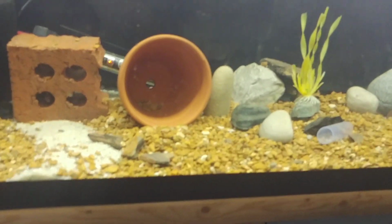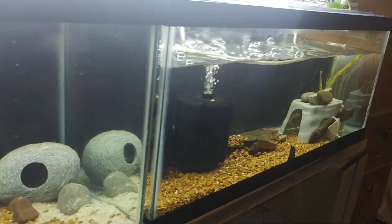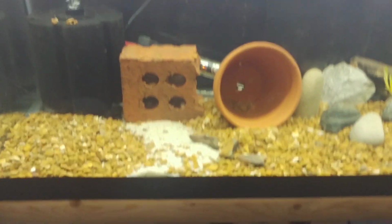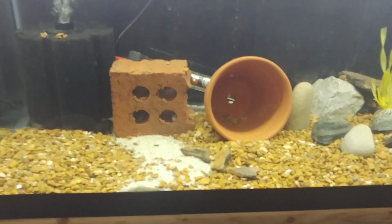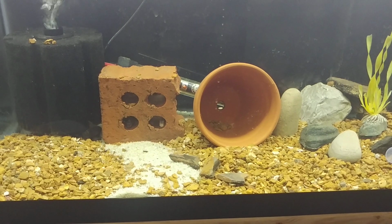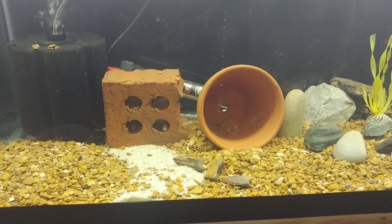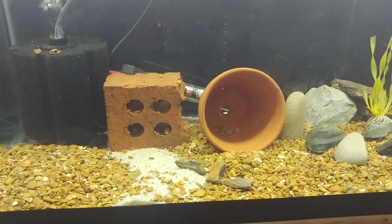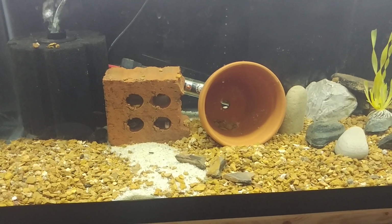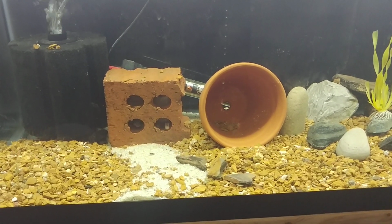Yeah, I went to mostly gravel in this tank. Oh, I did in that tank too. I'm still working on that one. Got the pea pebble, washed it real good, and it was like $3 for a 25-pound bag or whatever it was. So I'm looking at trying different types of substrate to get a variety and to kind of show you the options of different types of substrate that you can use in your tanks.